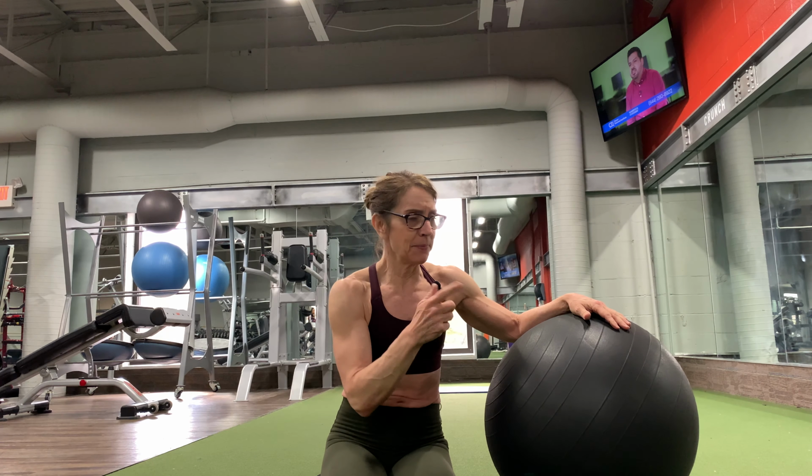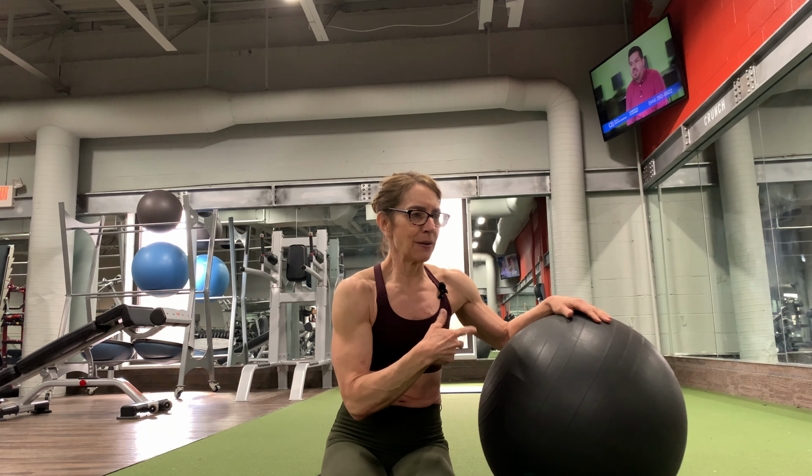Now, a couple things to notice. I don't know if you could really notice, but some of the letters started from the bottom, some started from the top. That was just a flow for how I ended one letter with the ball and started the next. It was easy for my brain to do it that way. The other thing I wanted you to notice is that my body wasn't moving hardly at all.